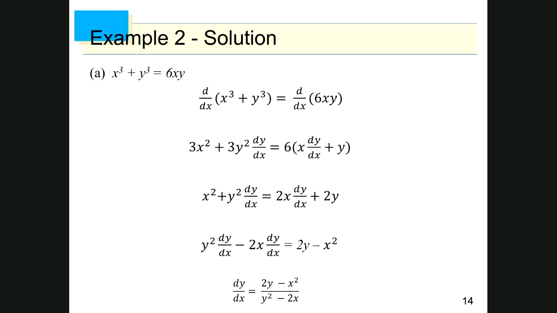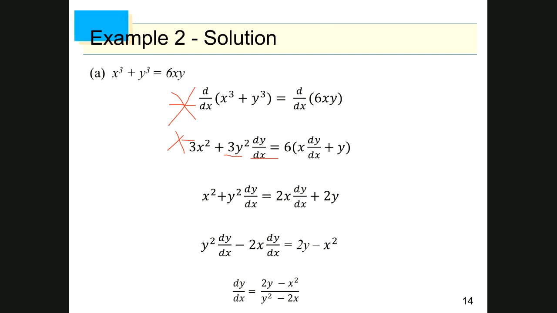So notice what happened. My first step, which I want to see, please don't skip steps. Implicit differentiation usually carries a lot of marks, meaning that I need to see every possible step. So the first step is you apply d/dx on both sides. Second step, you split the derivatives. If you differentiate x cubed, it's just 3x squared. If you differentiate y cubed, you apply the power rule, 3y squared, but you must include a dy/dx. Why? Because y is a function of x.